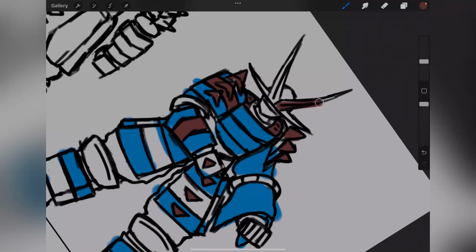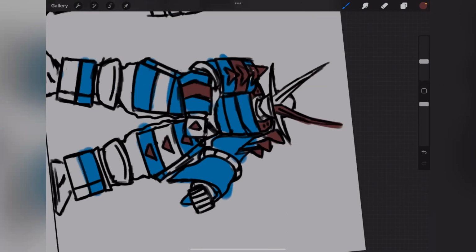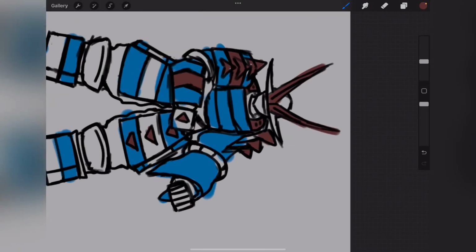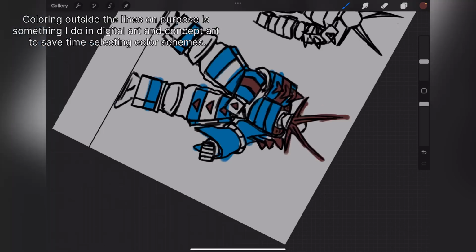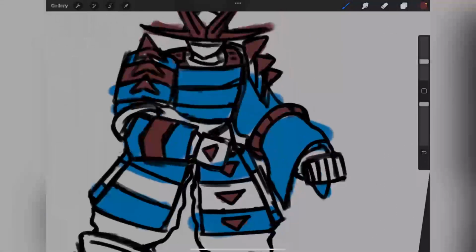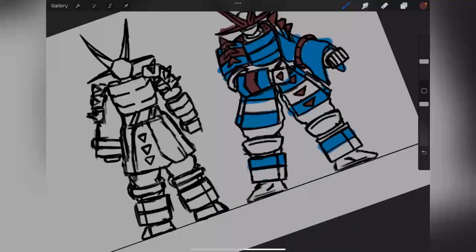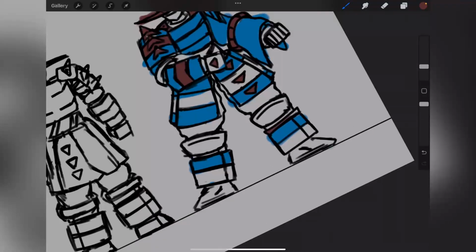Crest on the mask also has this red. Again, when I'm doing rough color schemes, I'll just purposely color outside the lines and erase them later. So you can see this red is on some things, but blue is still the main color.